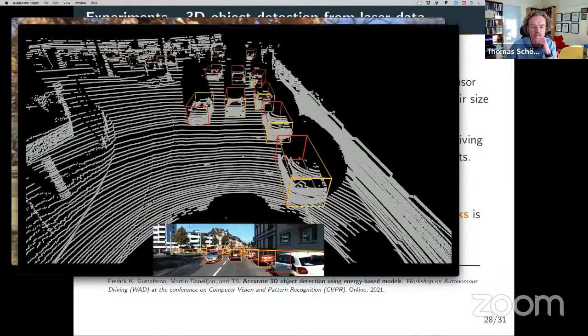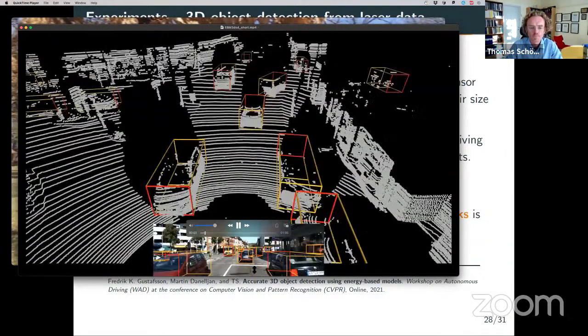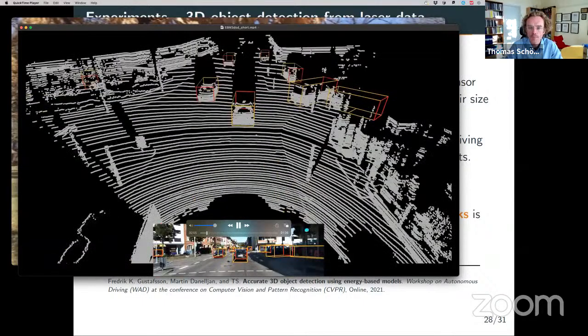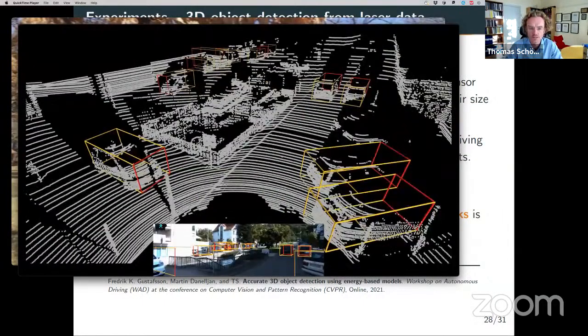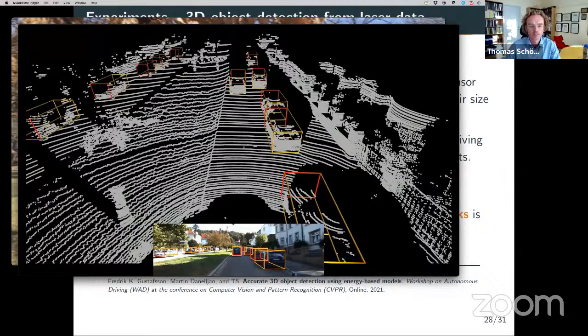So maybe I should pause first and explain what you see. So this is what the driver sees, and then the outputs of the regression problems are just reprojected onto the camera feed. And the same, this is what the laser sees, and the regression outputs in terms of point estimates are displayed. So as we keep driving around, we get decent estimates of the other vehicles. Let me pause that there.